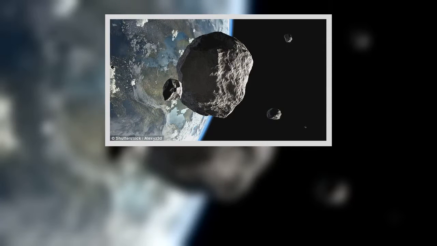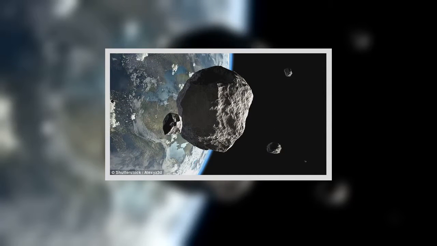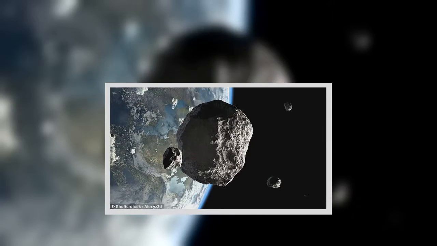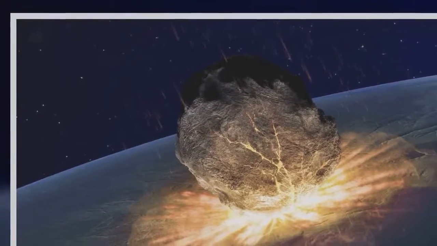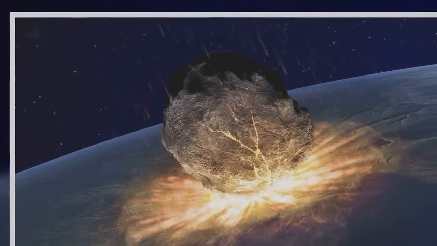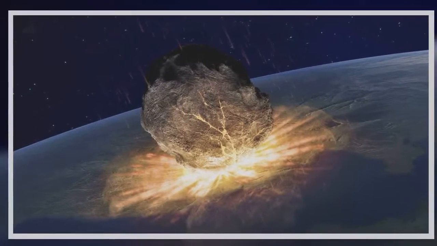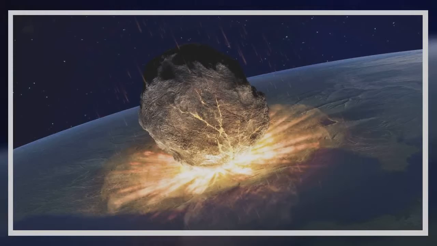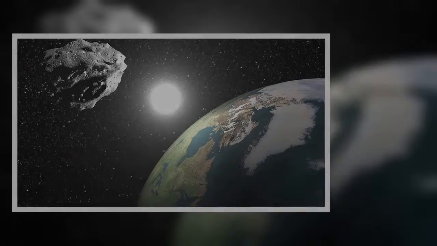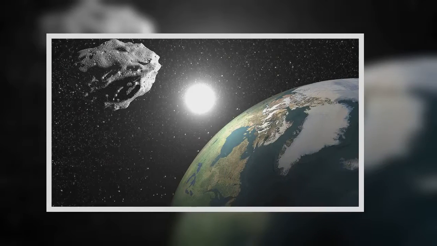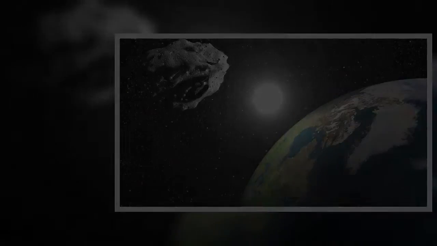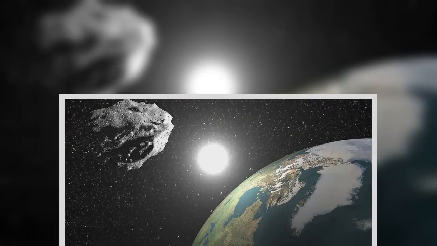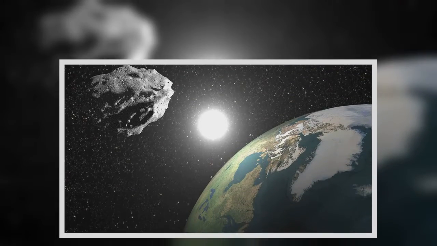Many of these asteroids are discovered just days before they make their flyby. Many others glide past us unseen every few days or so, astronomer Michael Bush of the National Radio Astronomy Observatory told Space.com in an email in 2013. Asteroids can sneak by us because it's tricky to track them.